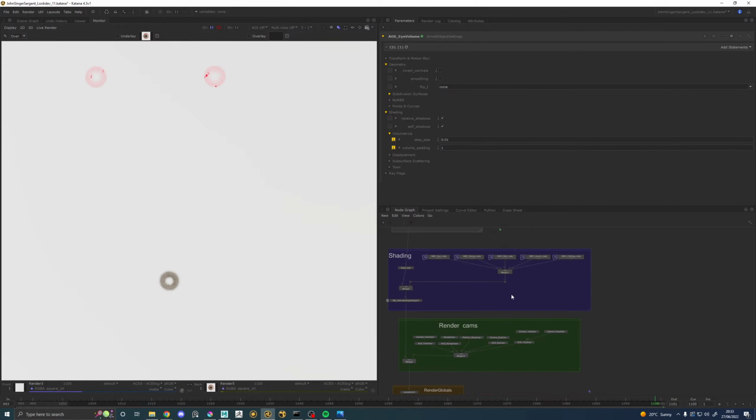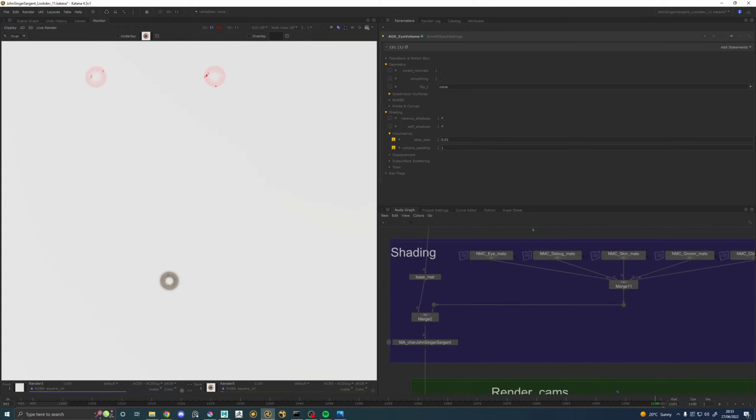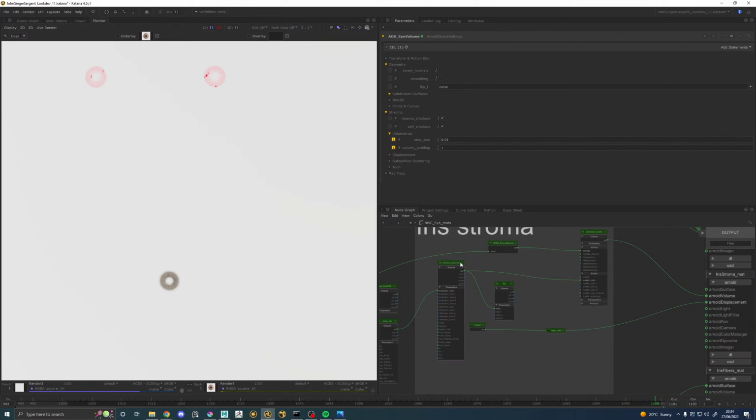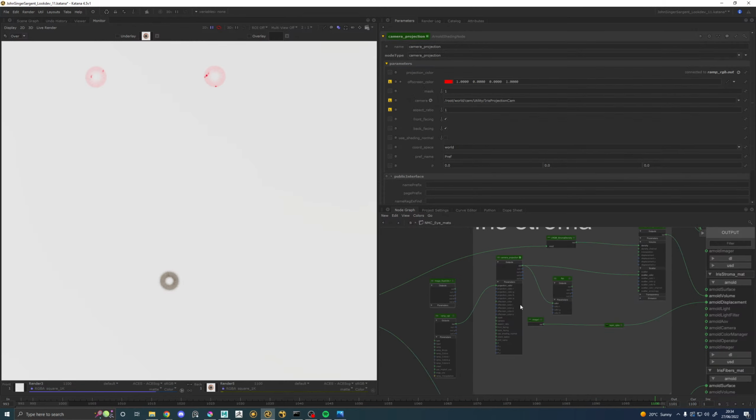Is it just sampling the first pixel? No, it can't be. It is picking something up.